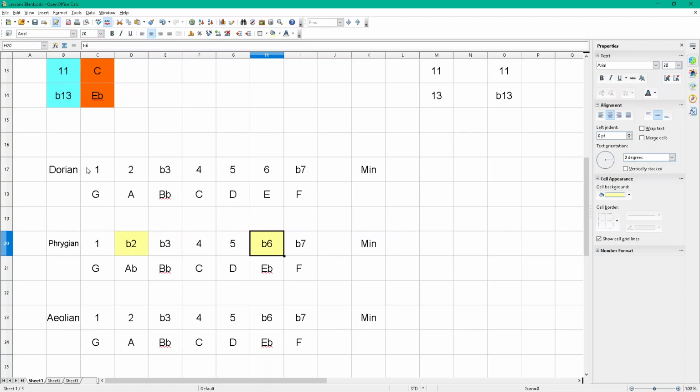I'm altering compared to what I'm supposed to be playing. If I was to do Aeolian instead of Dorian, 1, 2, flat 3 is in common, 4, 5 is in common, flat 6 is the only one that is not. So let's go back to our sound. What does it do? Of course, for those of you who are pursuing more jazzy, fusion-y sounds, the concept of alterations is in a way the bread and butter of that kind of music. You're not going to hear this kind of superimposition or alterations in pop music. Whatever I played before is appropriate to it.